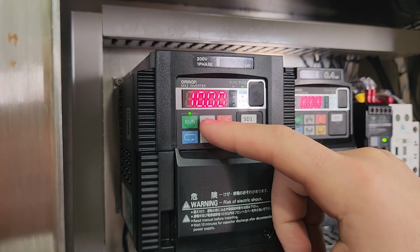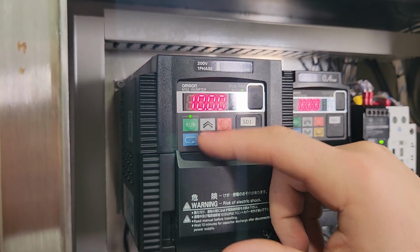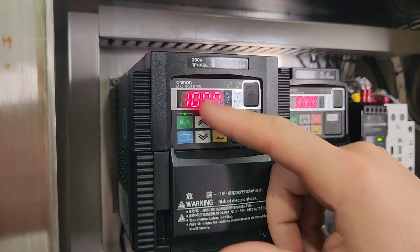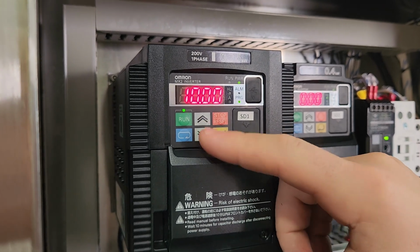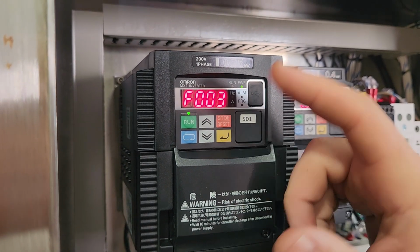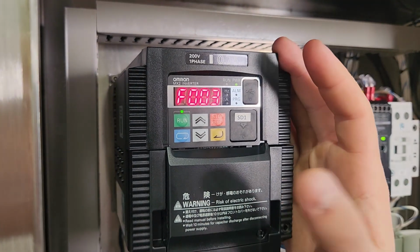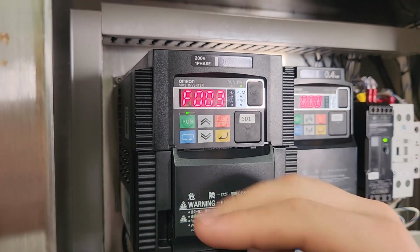Remember, going up accelerates and decelerates slower. Going down, it does it faster. So this one here is the deceleration, which is F3. And then press the yellow button, and once you're done, you can just leave it like that. You can power down and power back up. That's basically it.